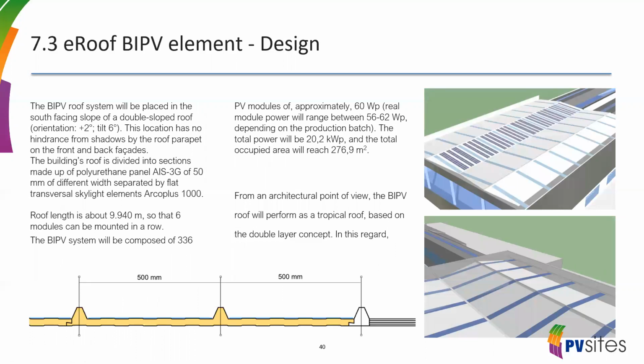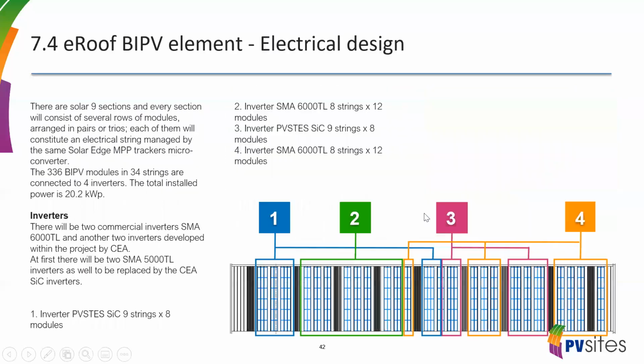Here you can see that element, and you can also see the overview of the roof, how it was designed. Because it's an existing roof, you have to think about how to divide everything over the roof. The yellow part is the sandwich, the insulated panels, but in between you see the light blue stripes. Those are plastic windows in the roof, so we cannot do anything there. And in between, we also need some space to walk over the roof for maintenance, etc. Next one.